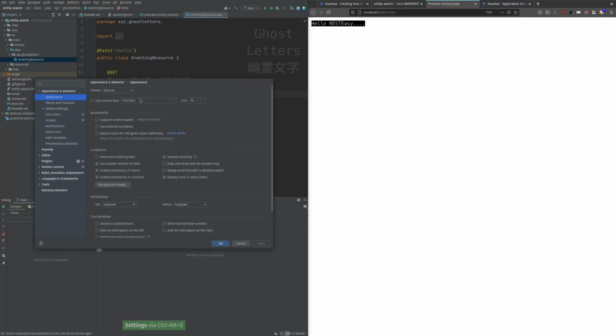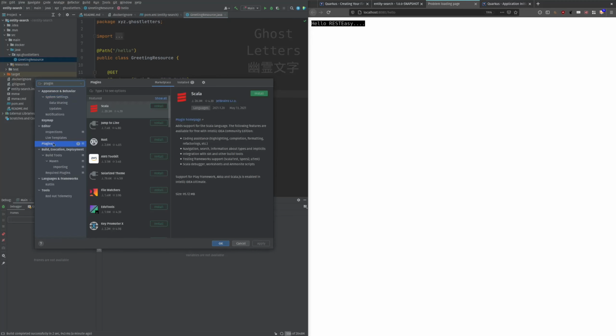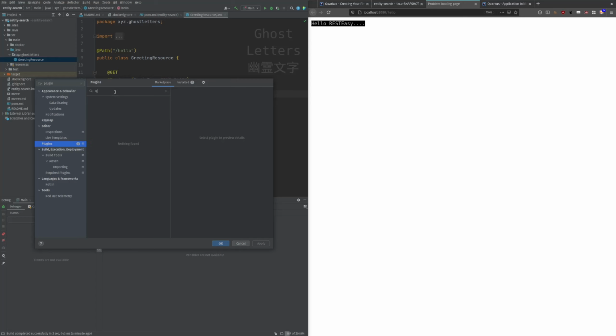And an alternative, what you can do is check for Quarkus plugins. So go to settings, search for plugins, and then make sure you're in the marketplace tab. Normally it's often on the installed tab, but make sure you're on the marketplace. And here search for Quarkus. And it will show up two plugins. The one is the official one from Red Hat, and the other one is the interesting one here. It's called Quarkus Run Configs. And when you install this one, so this button should be green for you if you don't have it. For me, it's already installed, so it's grayed out.